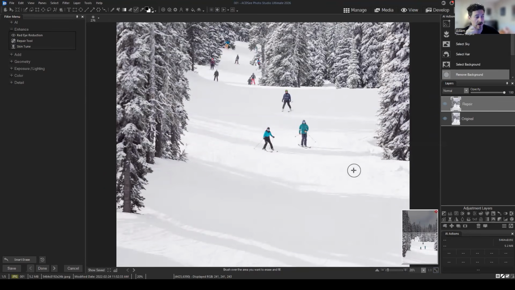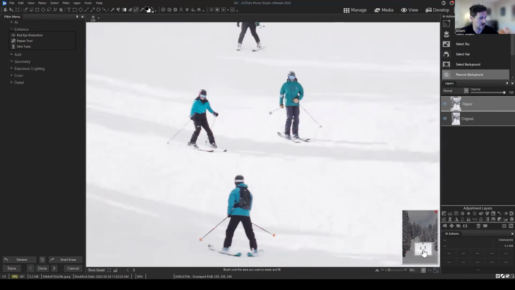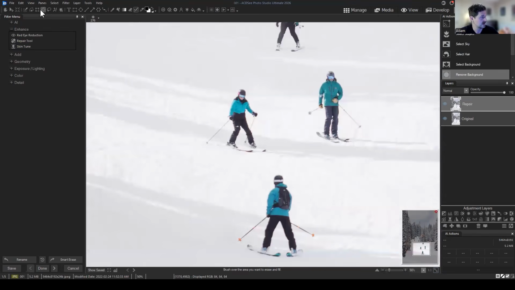A couple more things to know about Smart Erase is that it doesn't have to be applied using the brush tool. This is maybe a not as well-known aspect of the function, but we can also just make a selection in general of a particular subject matter. So I can use the lasso selection here, or any form of selection tool like the brush selection tool or the elliptical selection tool, and I can just select around my subject matter here.